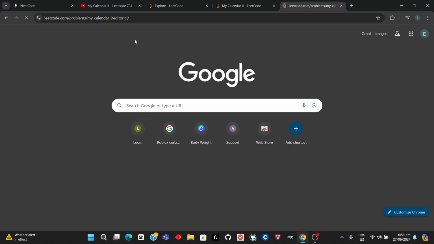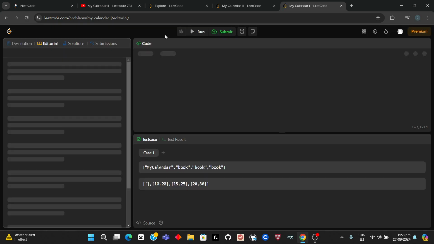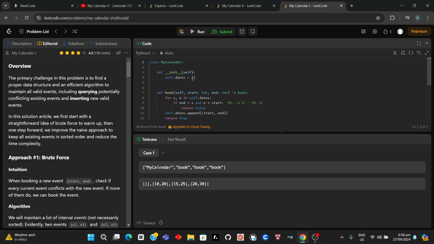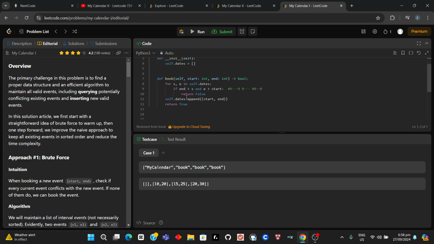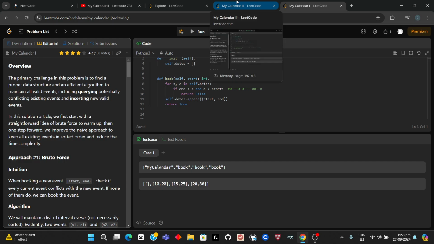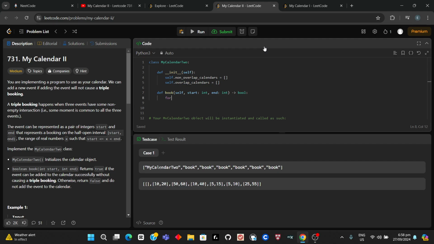So let's get My Calendar 1. And here it is. Maybe we could start the for loop. For start in self.non_overlap_calendars, this was probably wrong.